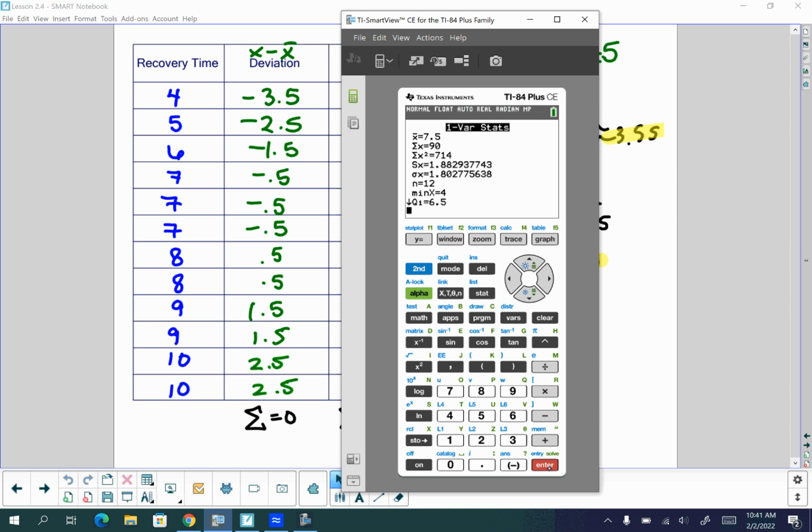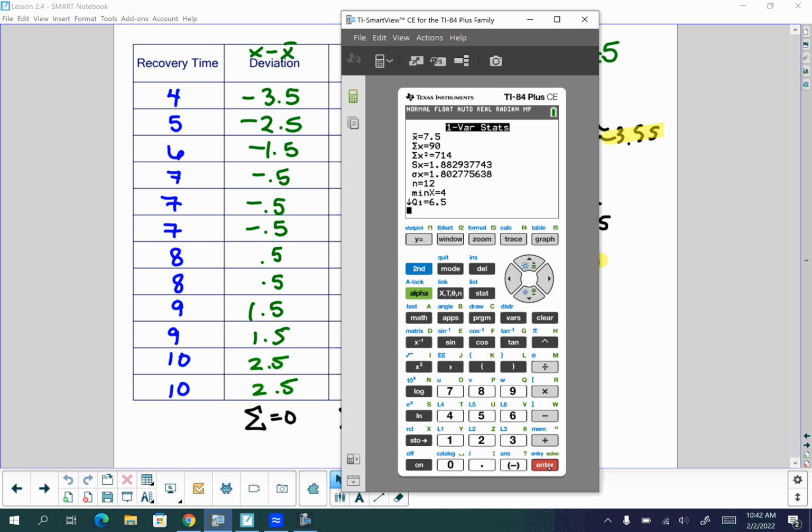until you have this output, just a bunch of stuff it's going to throw at you. Pretty much anything it can do with that list of numbers. So here are things it's telling us. We know x bar means mean, so it's calculating the average for us. It added up all of our x's for us. If we add up all the data values from the raw data, we get 90. Sum of x squared we don't need right now. That's something we use for later on.